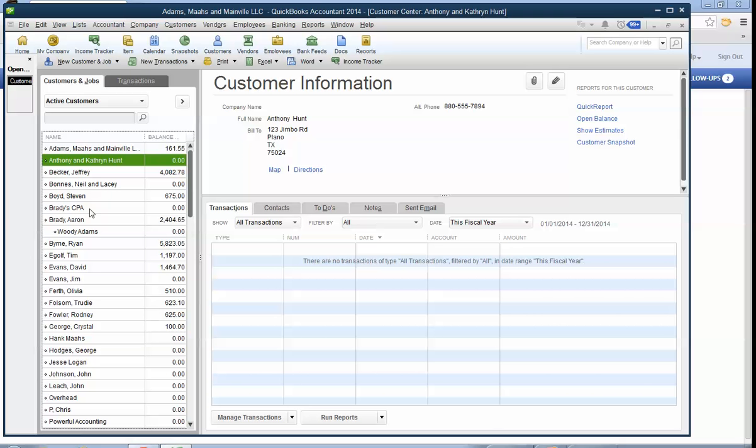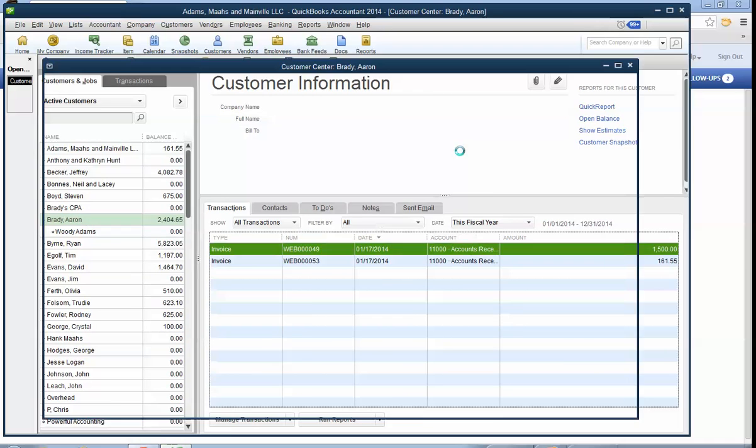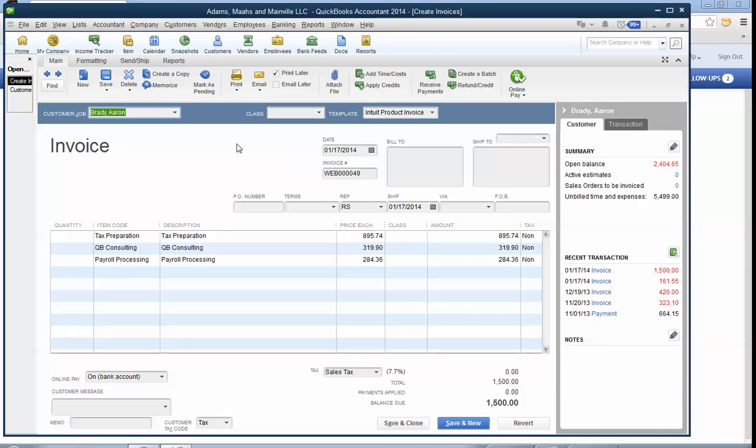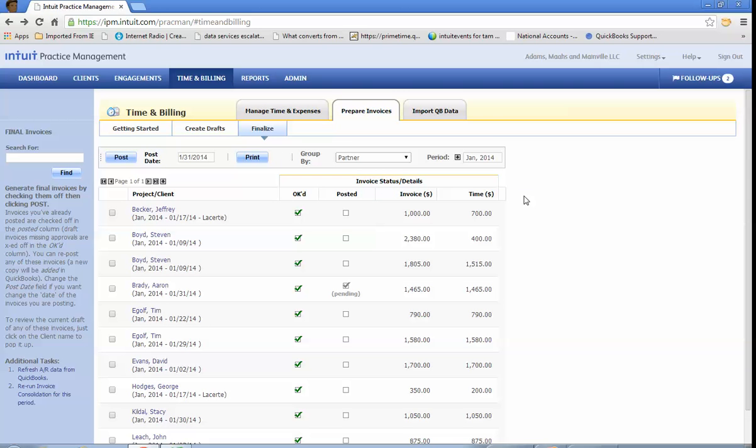So if we go into QuickBooks and once you do the sync, which you can do manually or it runs every 5 minutes, just to give you an example, here would be an invoice in QuickBooks that came over from IPM. Okay, and then you see the sales tax there, and a lot of customization you can do, of course, as you guys know, in QuickBooks on the invoice itself. We'll go back now. And that's essentially invoicing with Intuit Practice Management. So some important things to remember, and of course to sync, the sync utility will run automatically there.